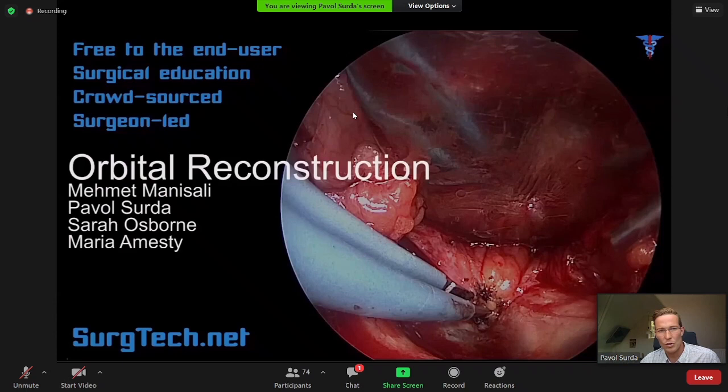Balloon sinuplasty is one of the reasonable approaches. The anatomy is preserved after this. There is a very low complication rate, and it's fairly simple to do, but obviously the problem is that you might not end up in the correct place, which means in the frontal sinus, and it's difficult to confirm that. Remember, even when you open the frontal sinus, in most cases you will not find much pus. You will definitely not find as much pus as you are anticipating from the CT scan.